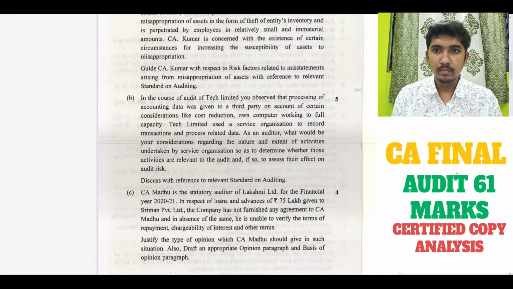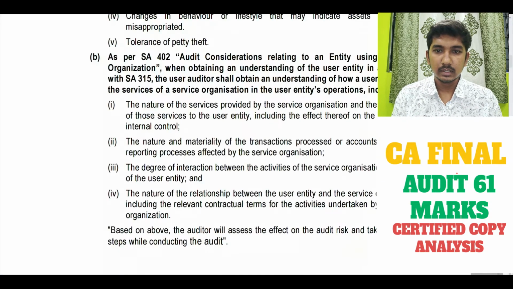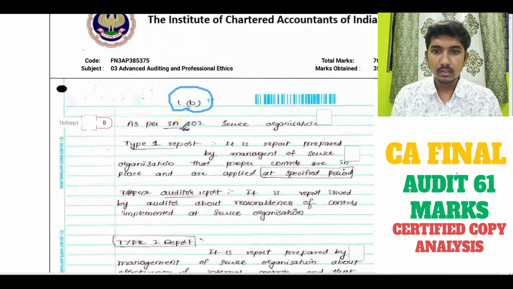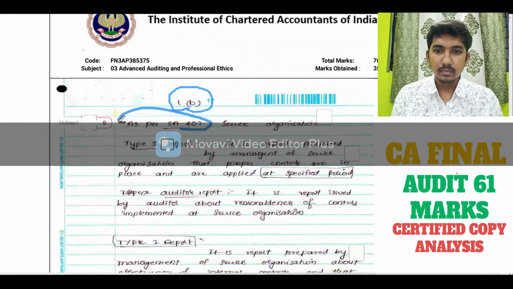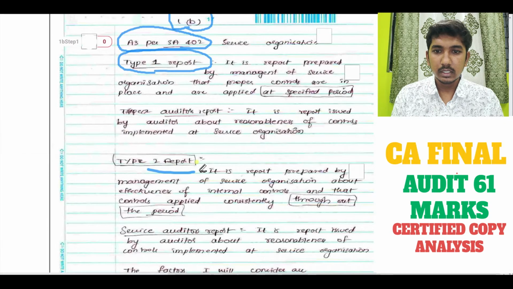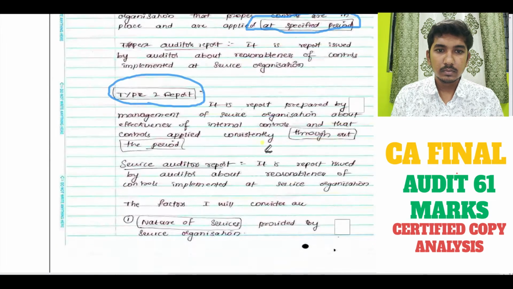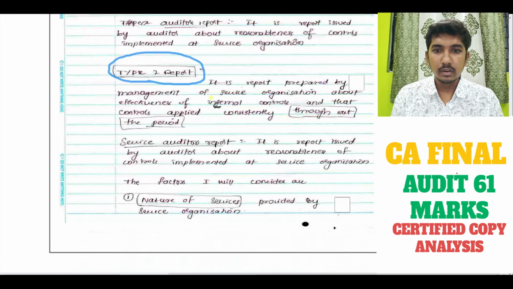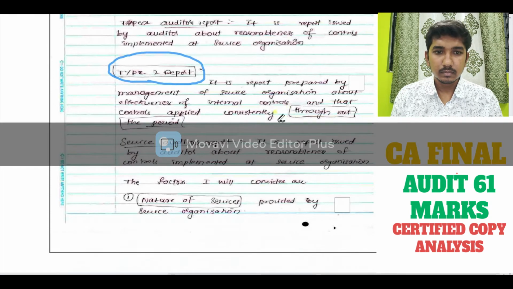Let us see how I have presented the answer. First, I have written to which essay the question belongs. Then I have written type 1 report, type 2, what is type 2 report, and you can see here I have highlighted a few keywords, which we think are very important for the examiner to recognize.